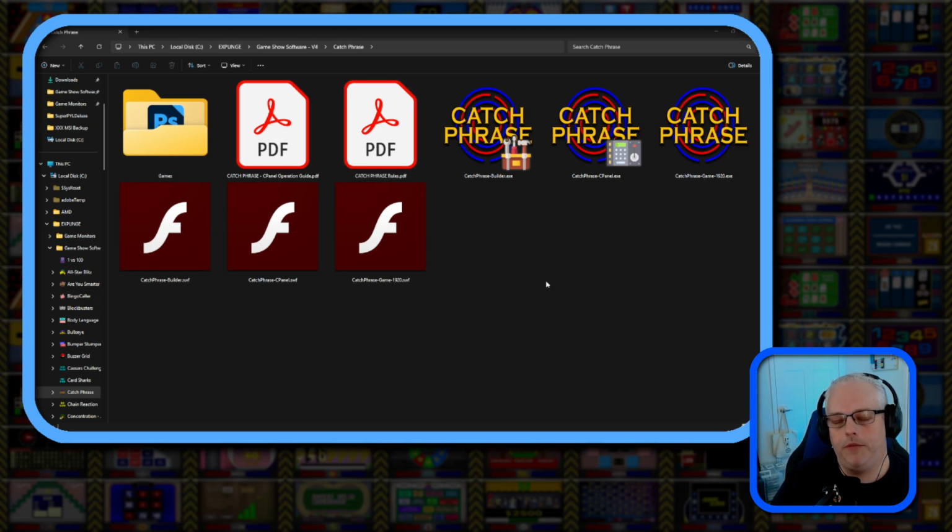And then depending on if you're on PC or Mac, because I do have it separated, these three icons right here are going to be PC compatible. If you see the logo, you're going to be on PC. If you do not, you get the SWF files. Those unfortunately could not change the icon. Those are Mac compatible. So this is everything you get.